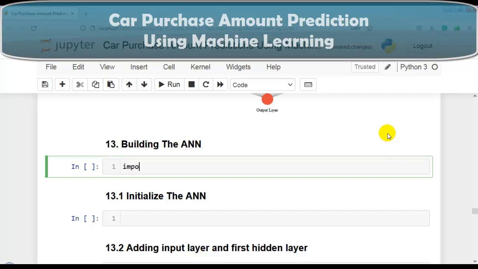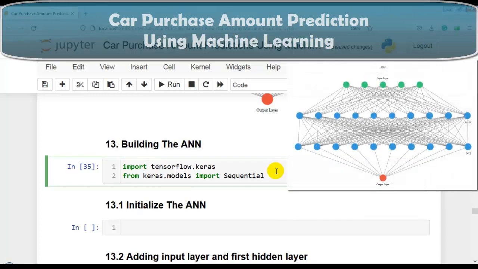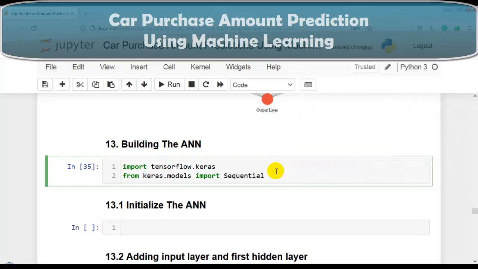So for that, let me import tensorflow.keras. Let me execute this cell. As you can see over here, we have successfully imported Keras, which is an API-like function which sits on top of TensorFlow. Keras uses TensorFlow as the backend. So now let me import from keras.models. Let me import Sequential. Please remember, this Sequential specifies to Keras that we are creating the model sequentially. The output of each layer we add is the input to the next layer we specify. So we are going to build our artificial neural network from the left-hand side, from the input going through different hidden layers until we reach the output.